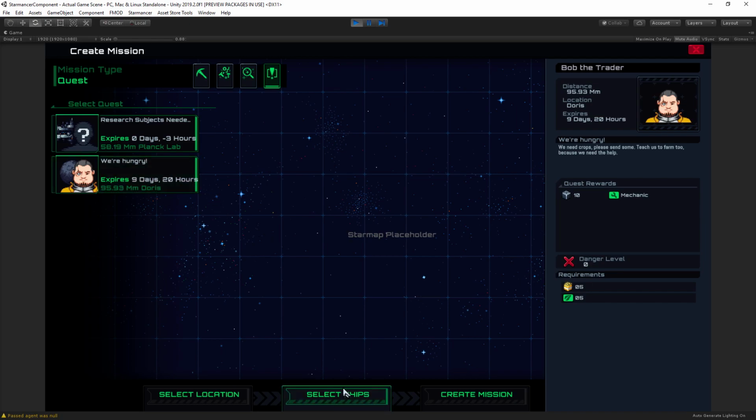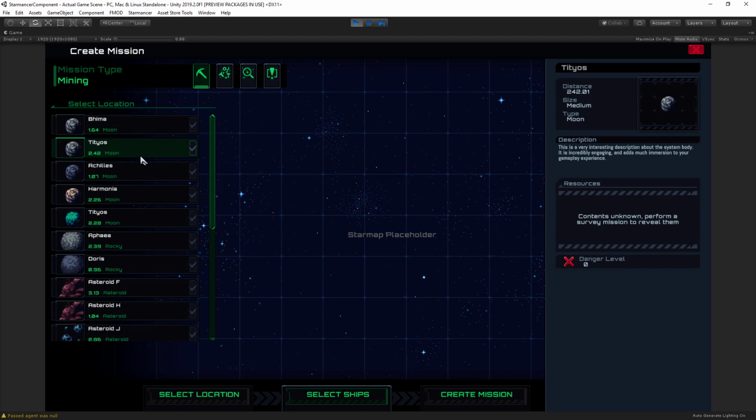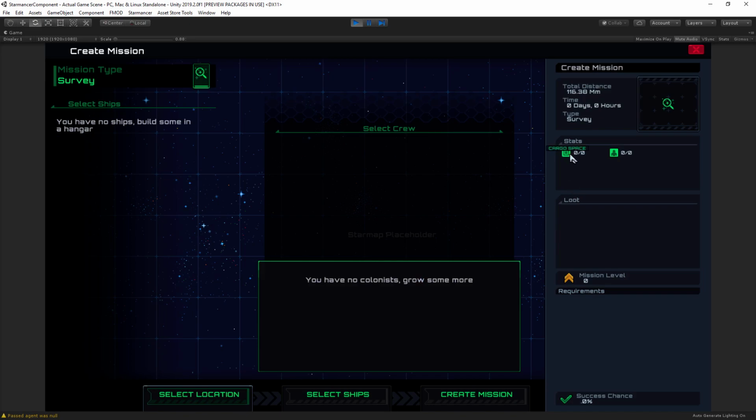Quests are very similar to missions, but you don't get to select the location because it doesn't really make sense. You select ships, and it has a very similar setup. In this case, I have no ships and no colonists, but it's the same as the last screen. Oh, here's the difference. If you remember in a few missions, well, I'll just show you. Oh, it's survey. So it's a survey. Well, survey is fine. Here, see how it says stats, cargo space 0 out of 0.